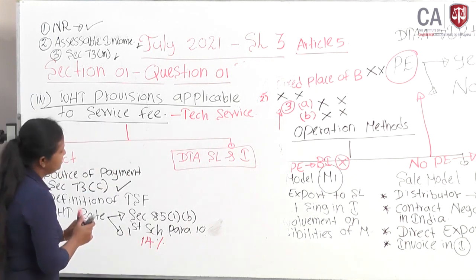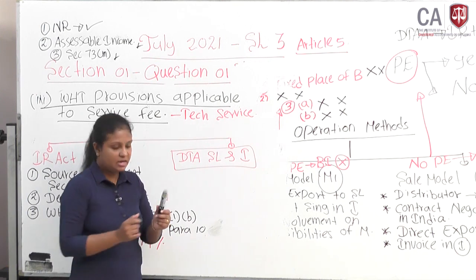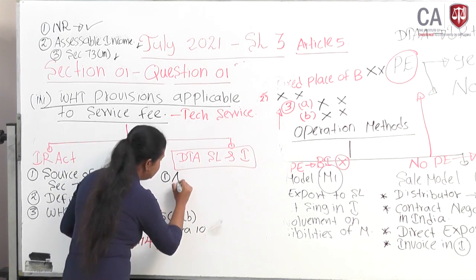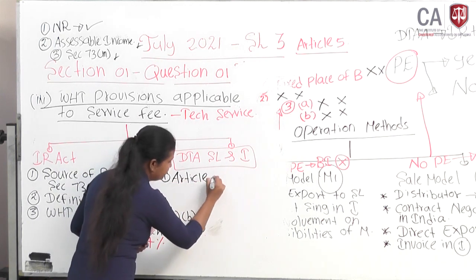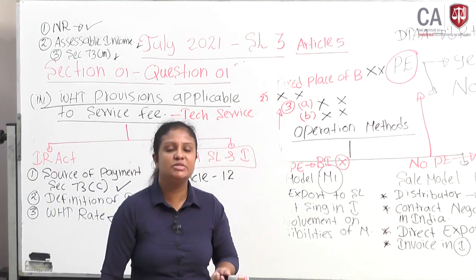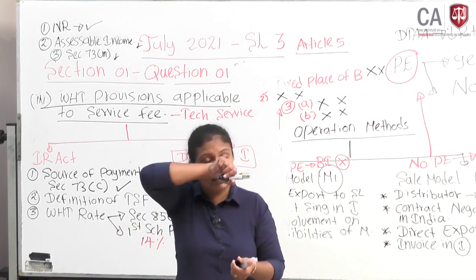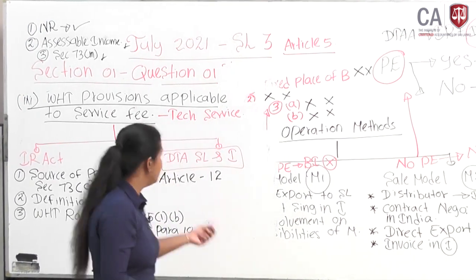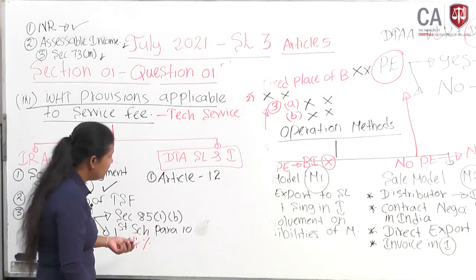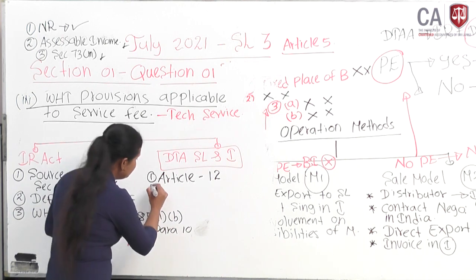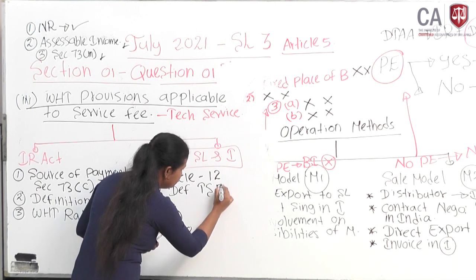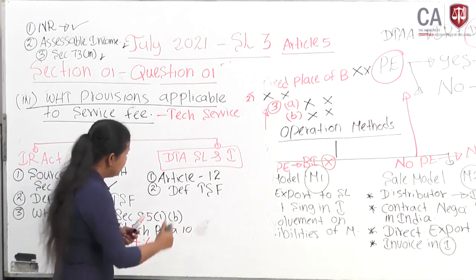Now come to the analysis from the Double Taxation Treaty, Sri Lanka and India, where the first one is from Article 12, nothing other than that. In Article 12, you have to take the royalties and fees for technical services; specifically in the Sri Lanka-India Treaty, the technical service fee has been defined. According to Article 12, you have to tell the definition of technical service fee. It has been given.